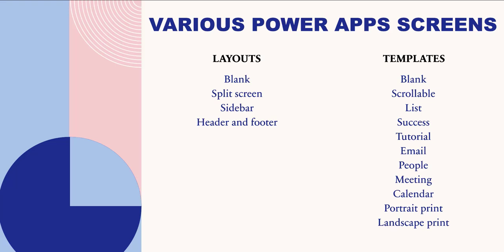As I can say, a Power Apps screen is a source of the application. To make any type of application, a screen is a very necessary thing. Without a screen, we cannot make any type of application in Power Apps. A screen has different types of properties, and it controls a Power Apps application. Let me tell you one by one how you can add screen layouts and screen templates in Power Apps. Let's move directly to the Power Apps Studio and let me show you.